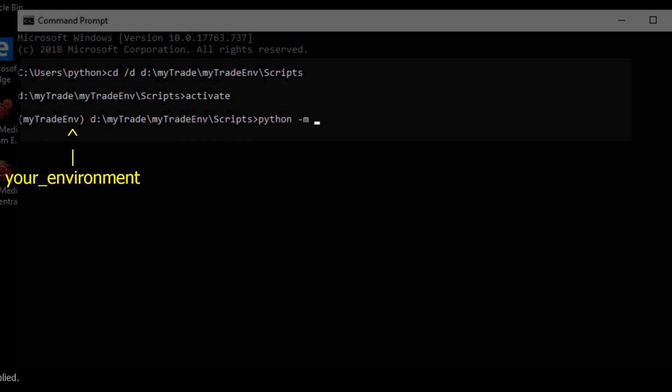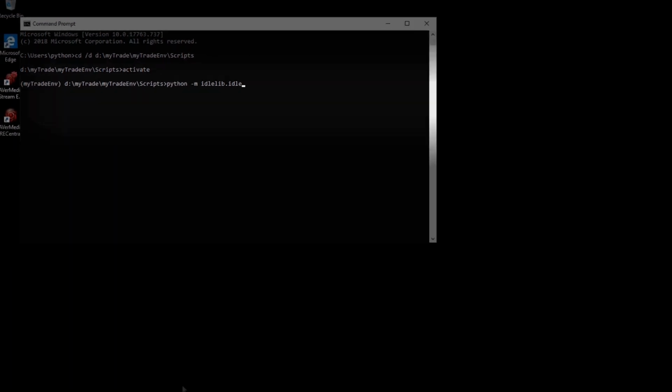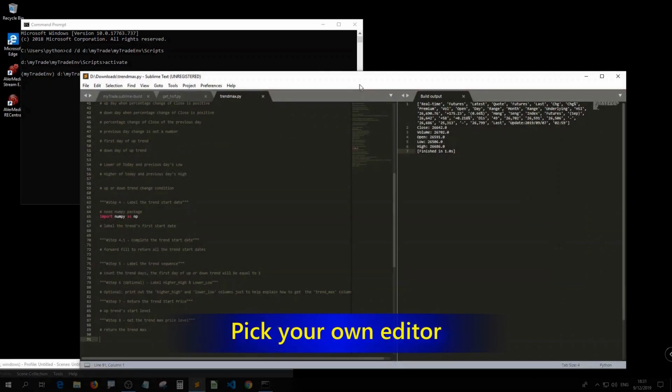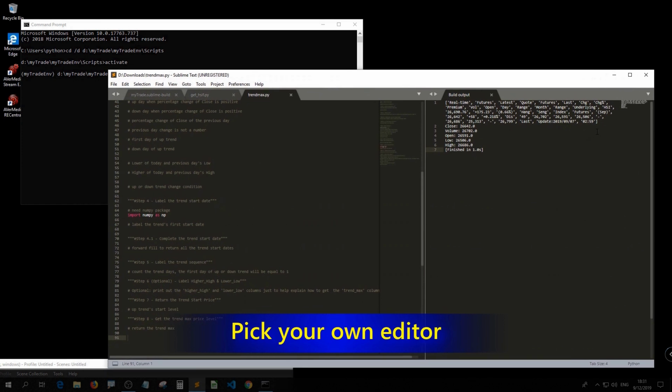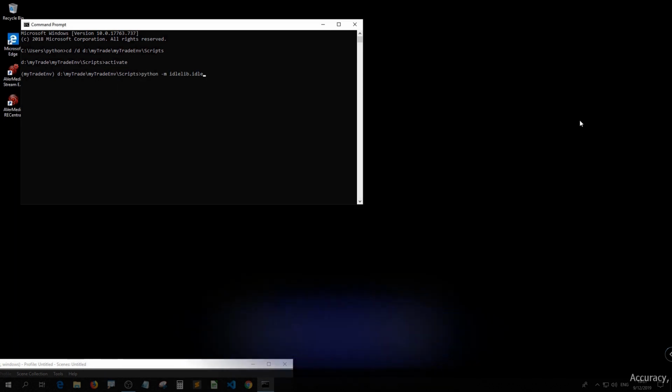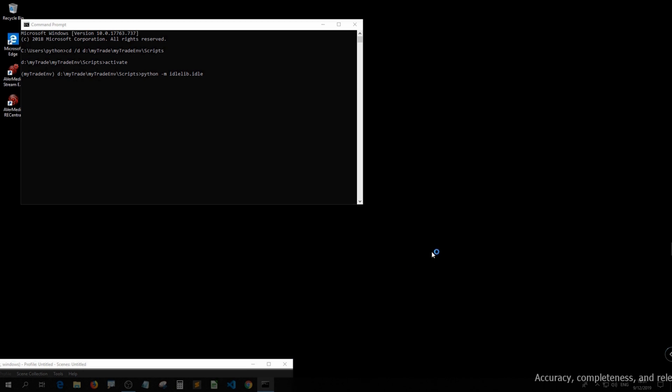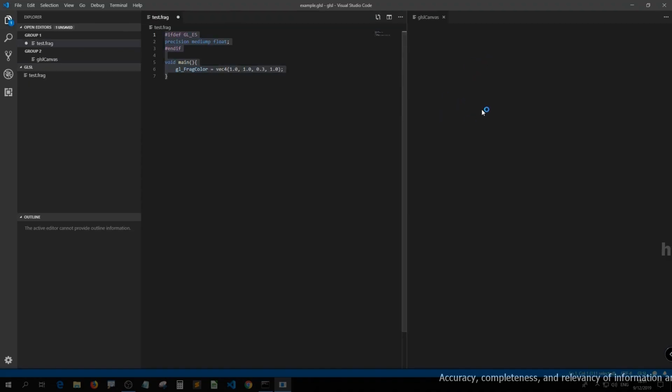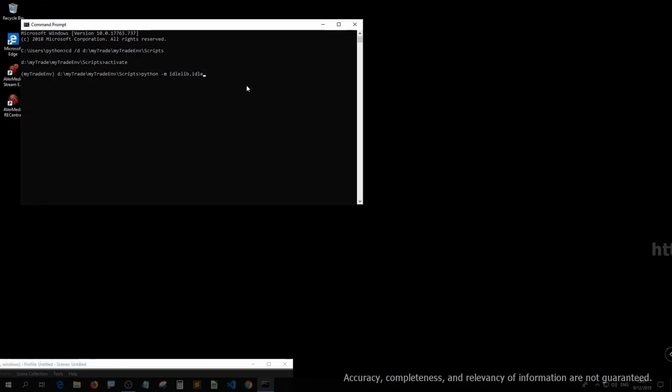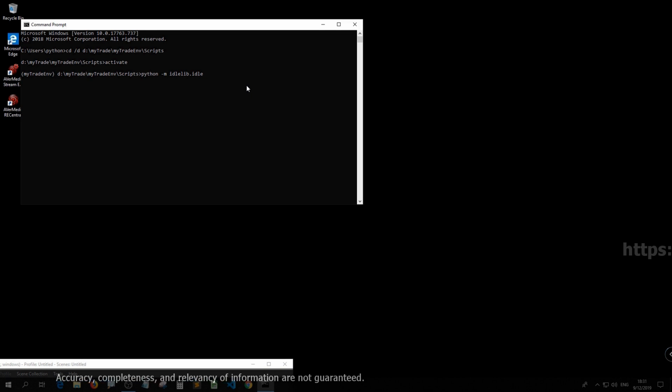Let me just call up Python idle. It's just idlelib.idle. You may use other text editors like Sublime Text, or you can do it in Google Colab online or with Visual Studio Code. And any kind of text editors are fine. Just pick the one that you see fit. But in my case, I'm just using the Python idle because as long as you install the basic Python, you will have the Python idle.